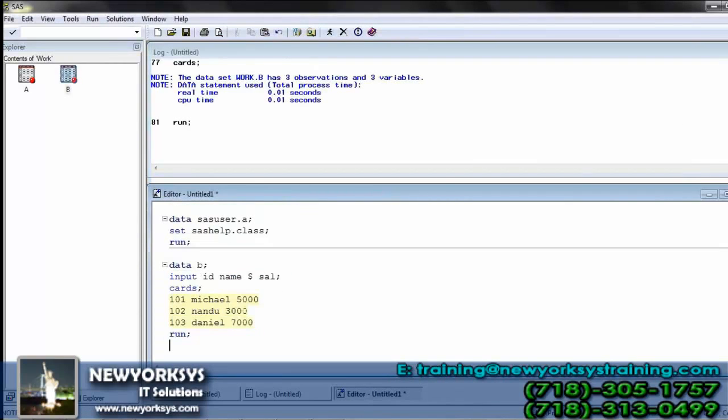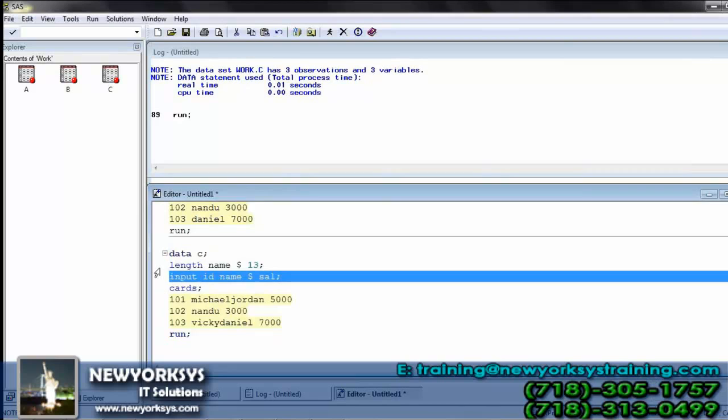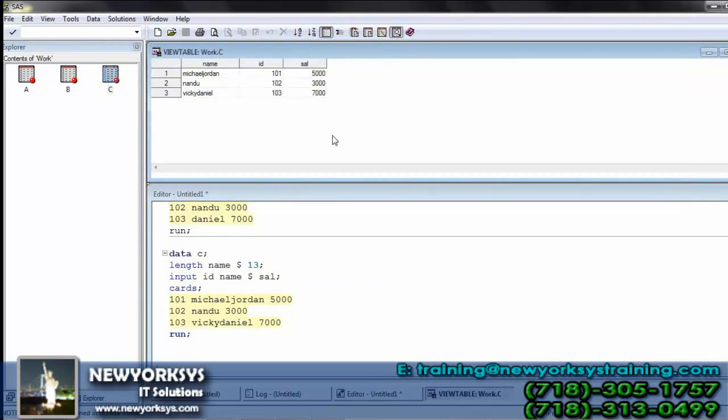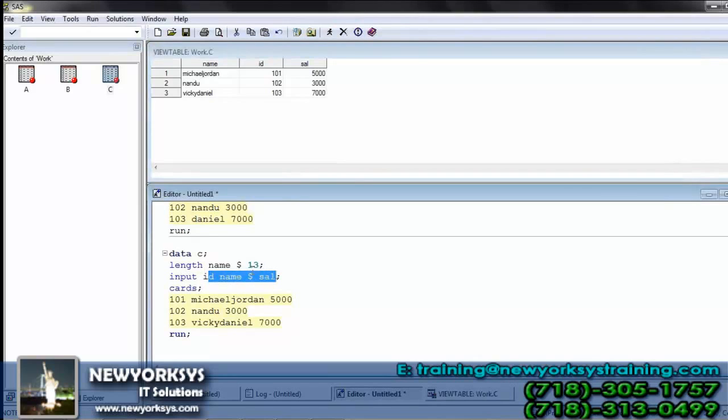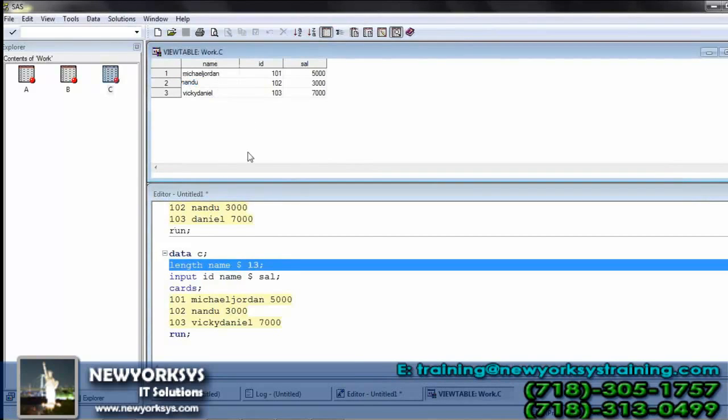But at the same time, if the name has more than 8 letters, what should we do? You know that if we have any name of more than 8 letters, we should take the help of the length statement. Remember that the length must be declared before the input. We cannot declare the length after the input. And one more thing, in general SAS will always arrange the variables according to the input. But once length comes into existence, the first priority goes to the variables present in the length statement. In general we should get ID name cell. Instead of that we got name ID cell. Why? Because as length has the first priority, name came in the first position. Okay.